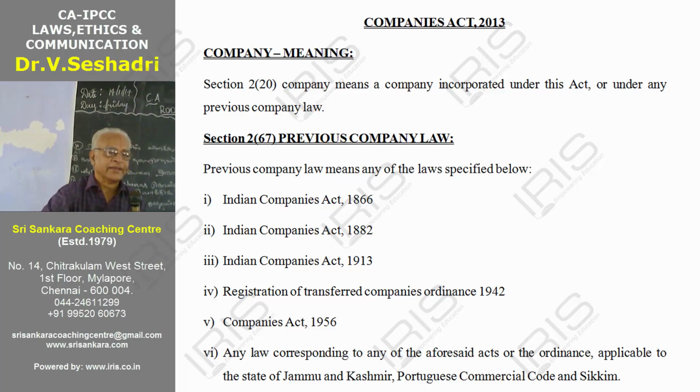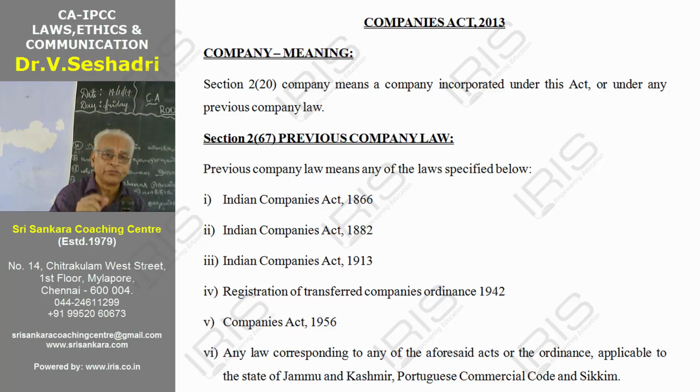Then, the address of the office, a temporary address where the office is going to be located, for correspondence purpose, because you can't have a registered office before the company is formed. Only after the formation of the company, you will have a registered office. The registered office clause is there in the memorandum of association. That does not indicate the address. That only mentions the name of the state in which the registered office of the company is going to be situated, like Tamil Nadu, Kerala, Andhra. It does not specify the address. Therefore, a temporary address for correspondence purpose should be given.